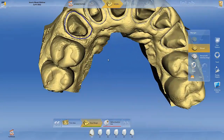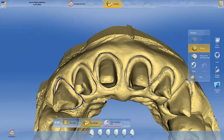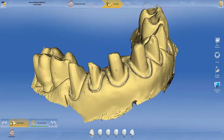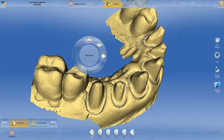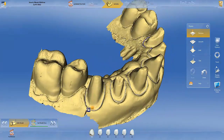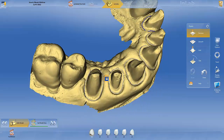Here I have another Sirona Connect case, 6 anterior Emax crowns. Now I have the margins marked. If I go back to edit model, and I use the remove tool. Now if I'm going to mill a solid model to check the contacts, I would have to use the handpiece to trim the gingiva. Why do that while you can do that virtually? So what I do, I use the remove tool to virtually remove all that gingiva here that would interfere with the crowns.